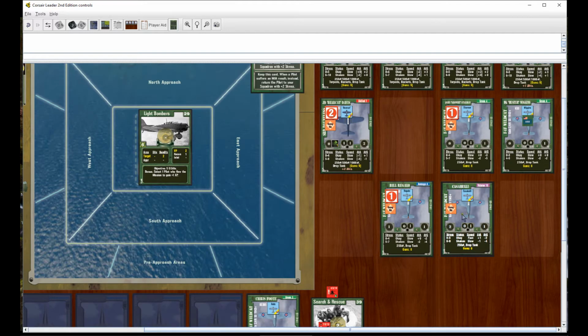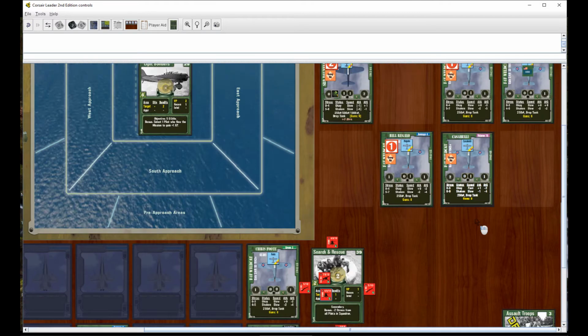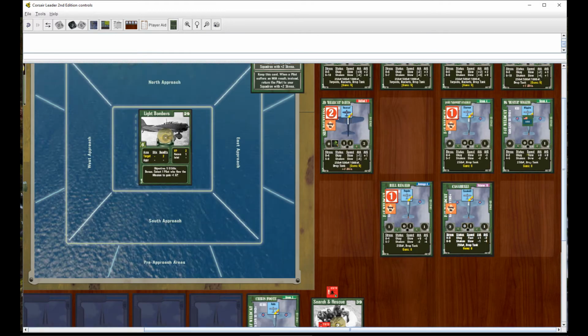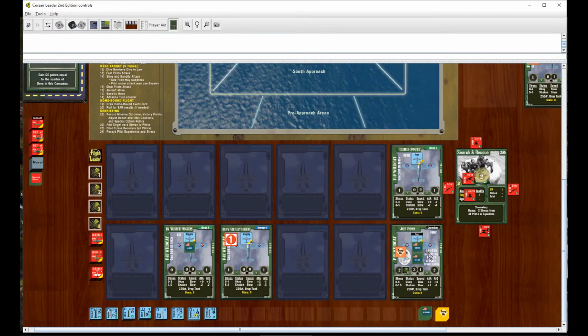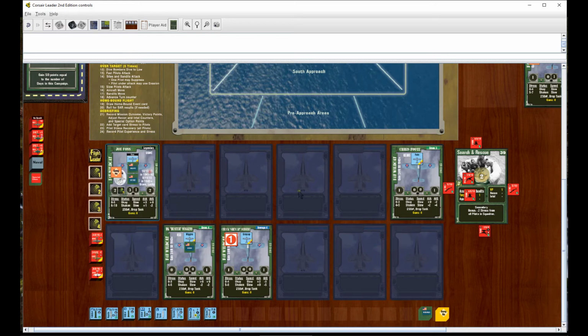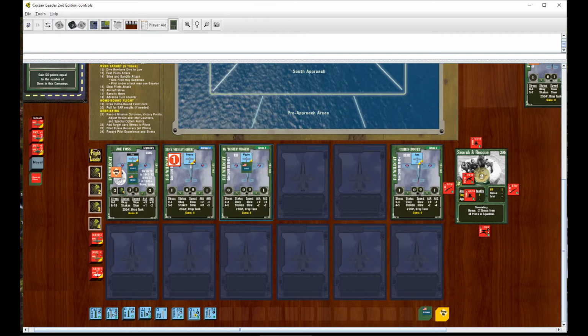One fighter is going to have to be Casabelli. So let's send Wiggins on this one and hope that we got enough to take down them bombers. Oh boy. More decisions. I don't have many very really expert fighters right now.